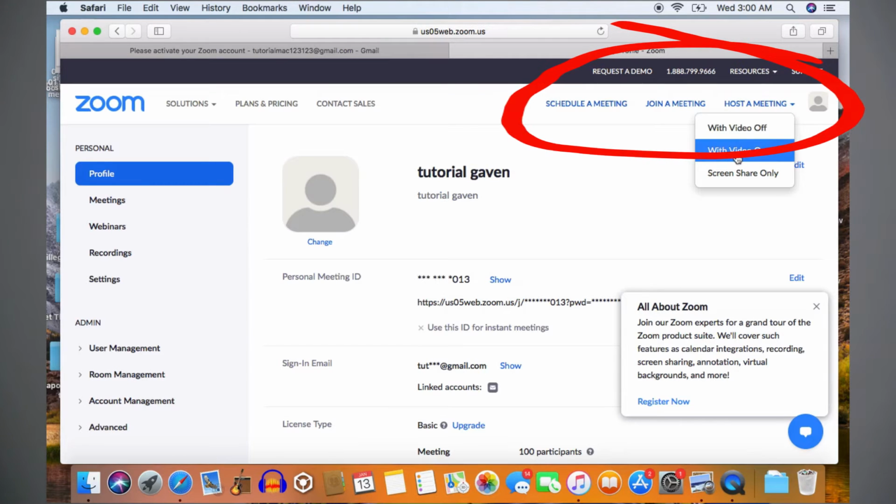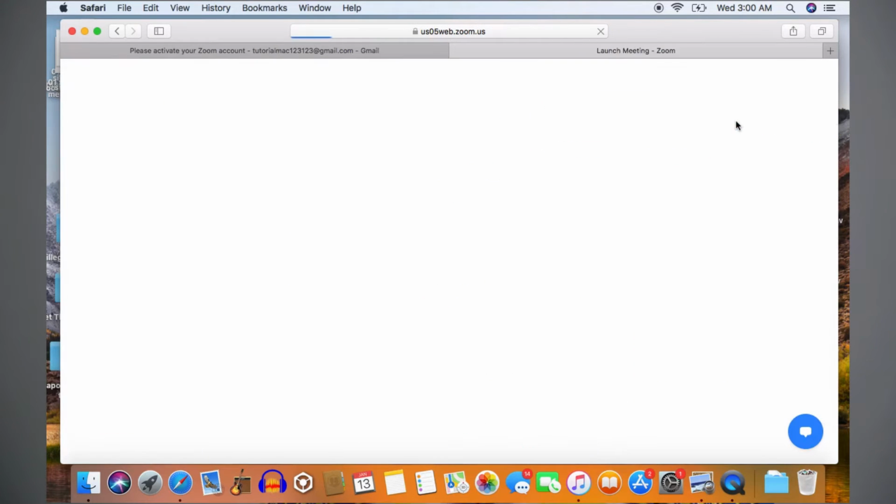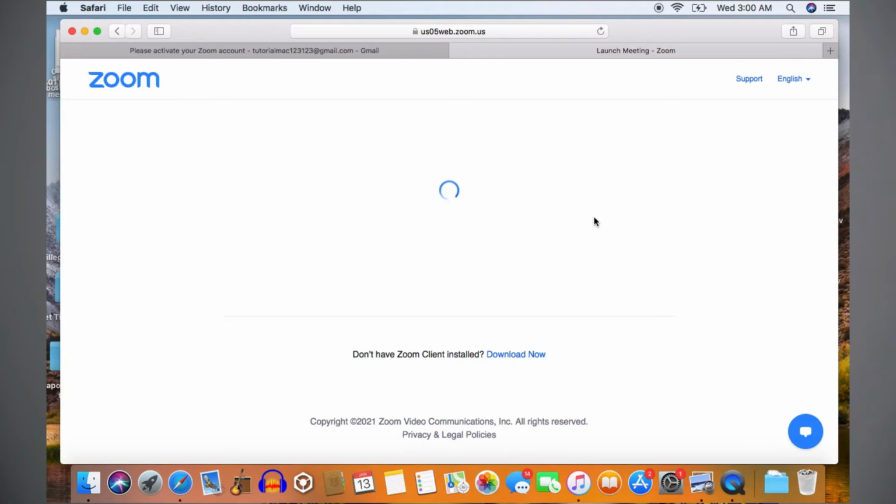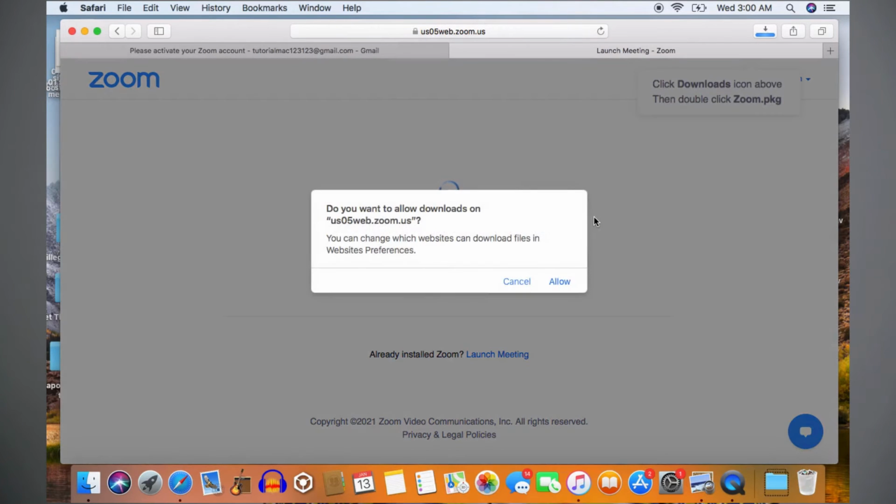No matter which option you choose, Zoom will prompt you to download the Zoom app. In our case, we clicked Host a meeting. Although it's not necessary to download the Zoom app, I find it's very easy to use Zoom this way. It prevents us from needing to use the web browser to get to our account. If you find downloading the Zoom app too confusing, don't worry, you don't have to do it. You can just access Zoom through your web browser.